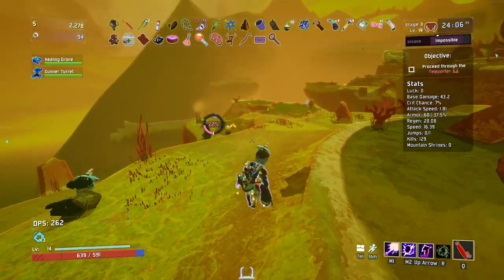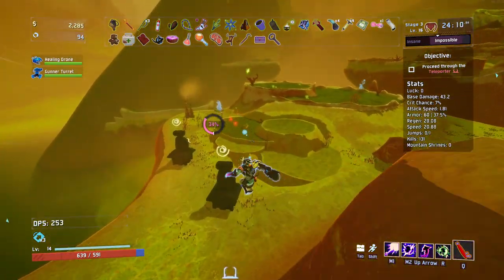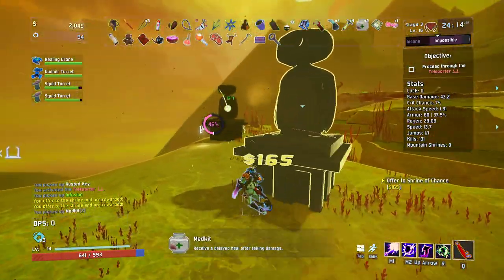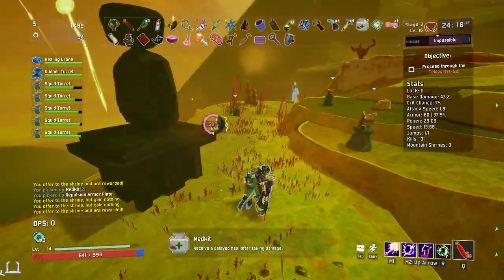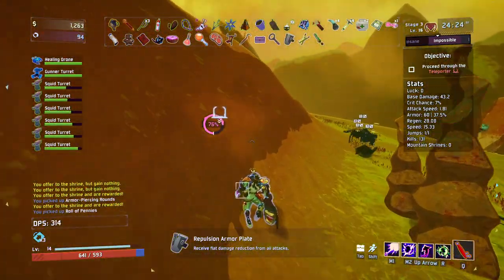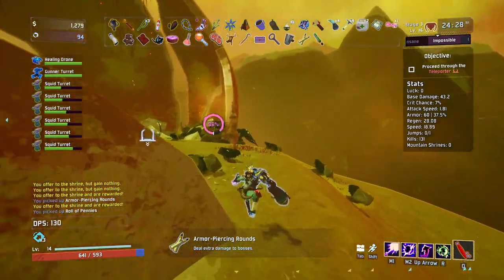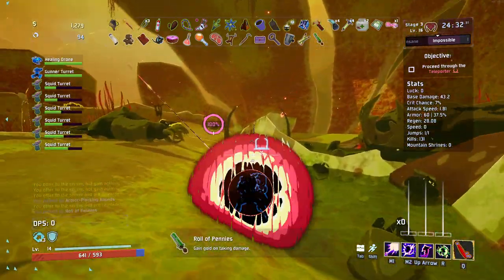So let's just quickly go and play these shrines over here. Healing and armor. Got ourselves extra boss damage. Awesome. And roller pennies. Roller pennies is a really good on-hit effect. It's going to be giving us gold every 10 seconds now. And away we go.